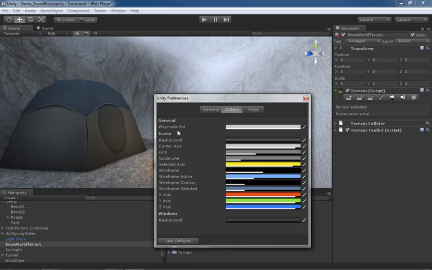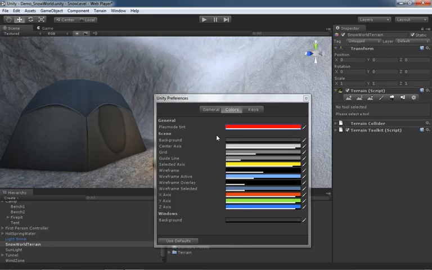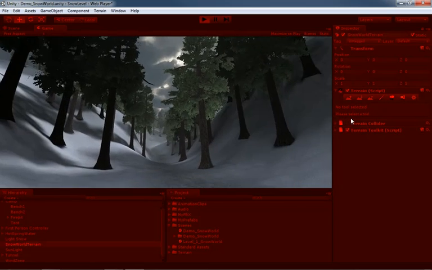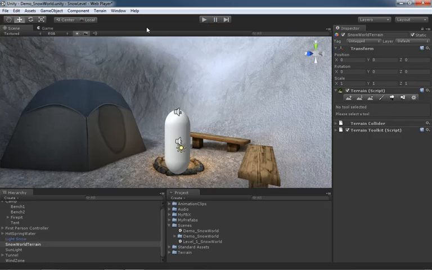Now, if that kind of thing bites you, you could take your play mode tint and change it to something a lot more apparent for you. Like you could set it to super bright red, and now when you hit play, everything turns bright red to try to help you go, oh, hey, I shouldn't be changing values right now. Or if I am going to change values, then at least I know I'm playing.